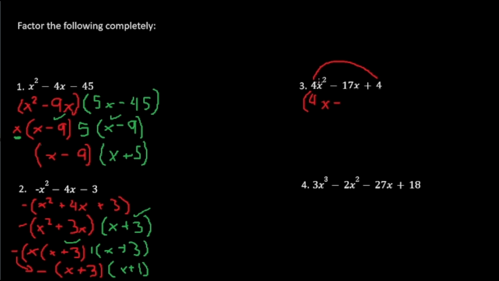So I'm just going to write this here, 4x. And then actually it's going to be a negative, but we do know that a negative and a negative make a positive. So this is just going to be negative 16x. Sorry, 4x squared minus 16x. And then this is just going to be negative x, because we need a negative 16 and a negative x to become negative 17x, but also multiply to a positive. And then our 4.